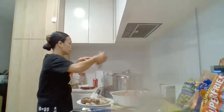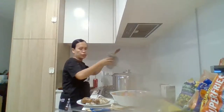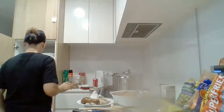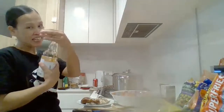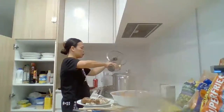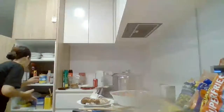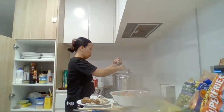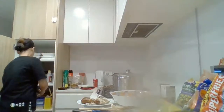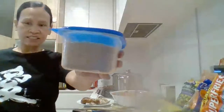Now I'm almost to remove the, what do you call this? We'll put a little bit of fish sauce. In Philippines, patis. Yes, Lala. So a little bit only, so that it'll not gonna smell already. And then we're gonna put the pepper. And every time I cook, I have a secret ingredients.